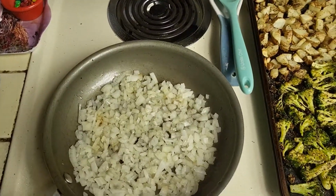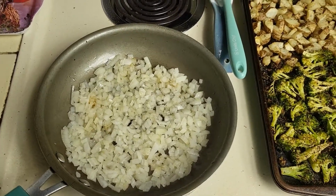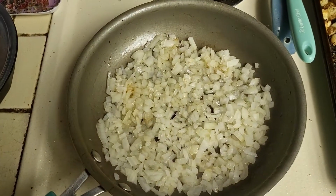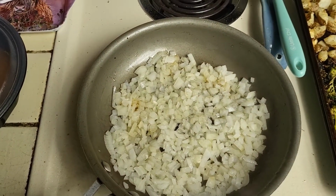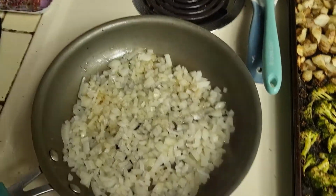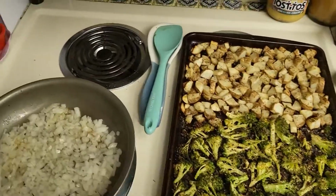I've said it once and I'll say it probably every time we cook onions. This is the best fragrance that you can get inside the kitchen, bar none. Oh, it's just so freaking good, you guys. You have no idea. Well, you probably do, especially if you're cooking this dish or cooked any of the other things that got onion. It's so good.